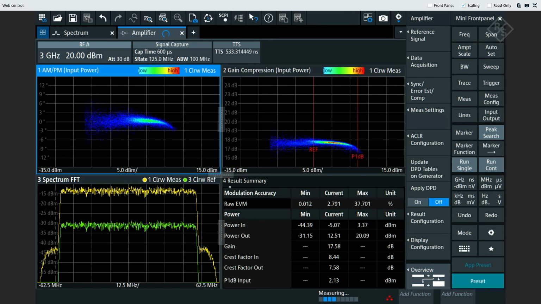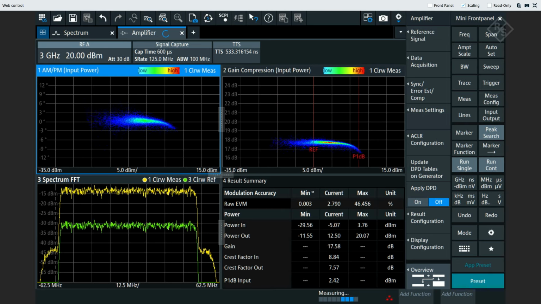And if we have a look at the details, we can see that the AM/PM plot and the gain compression plot show less nonlinearity. Also, the cloud of the measurement points gets narrower, which means we have less frequency response when we directly compare the output against the input.